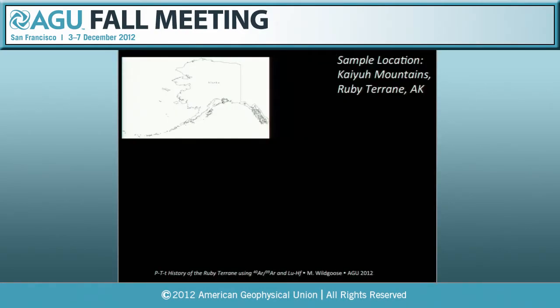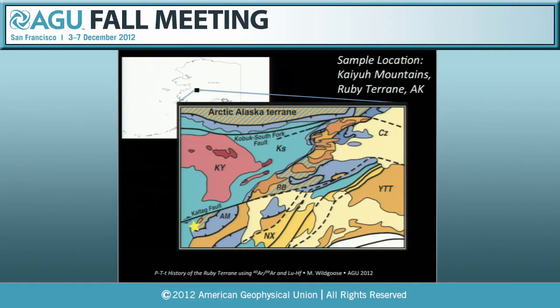So I'm working on blueschist rocks from west central Alaska in the Ruby Terrane. If we zoom in a little bit, here we have a series of very complicated terrain systems in this part of Alaska. This is an old arc continent collision zone, so island arc subducting over a continental margin. This pink stuff here is the Koyukuk terrain. This is the island arc material. The Brooks Range is up here off the picture. We have this major Alaska Arctic terrain. And then the rocks I've been working in are here, this orange and blue striped Ruby terrain, RB. And the sample location that I'm working in is where the star is.